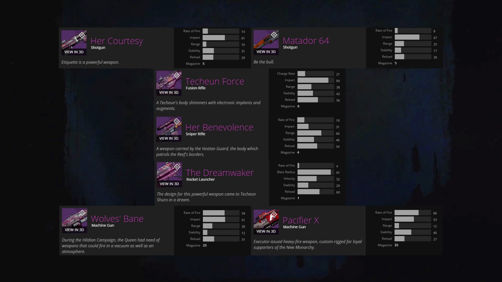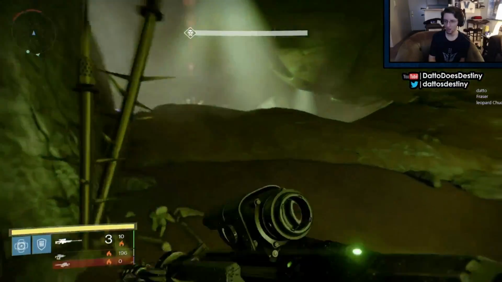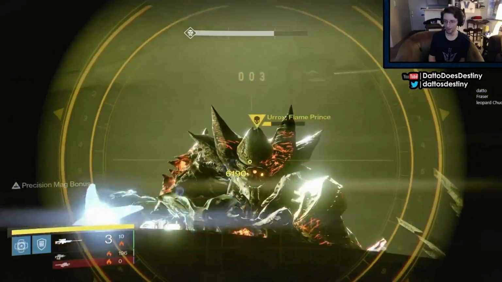The heavy machine gun, Wolf's Bane, is a Yolder's Hammer, Pacifier X style heavy machine gun, very high damage, low rate of fire, but it only comes with 23 shots in the belt compared to Yolder's 26 and Pacifier's 33. So while a good chunk of the weapons are pretty good, they're not anything that you can't get elsewhere if you don't want to run Prison of Elders or don't want to use a key.